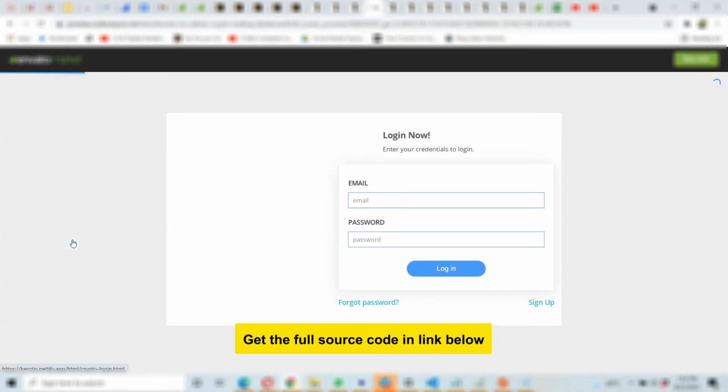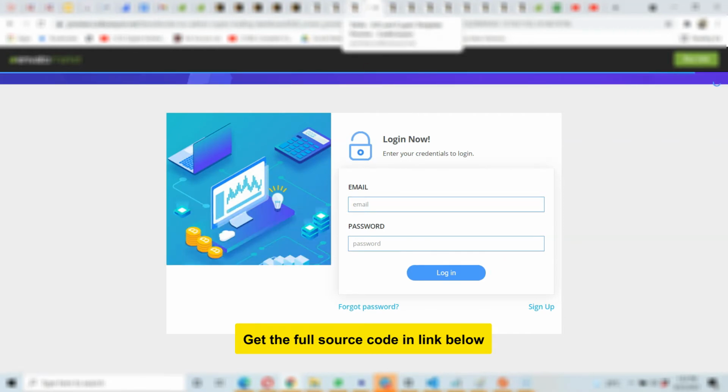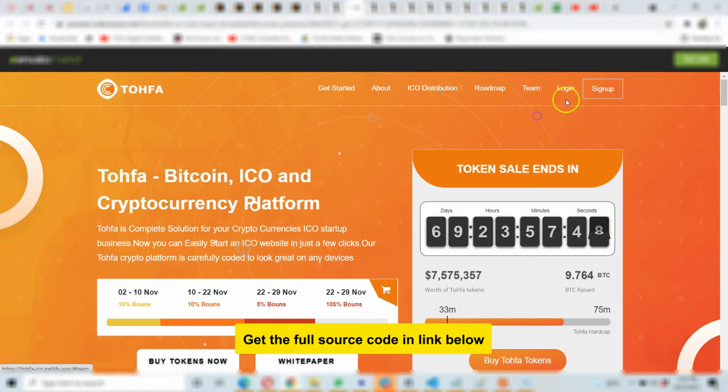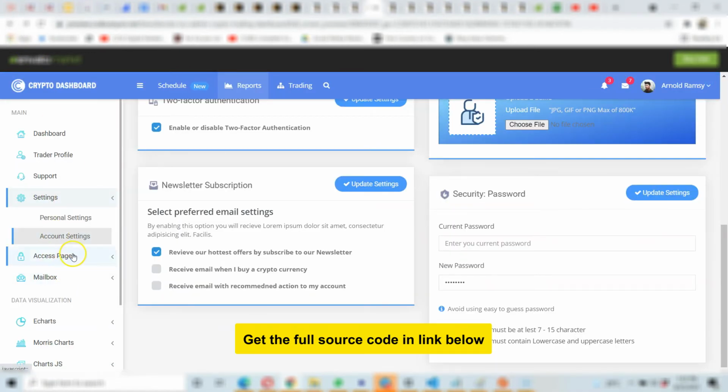Now here is a sample login page. So from the other one that we had here, if somebody clicks on this login, they land here and then they do login. Okay, if we go back, we'll see the same thing with registration pages. There's a sample registration page. So it's all well designed.